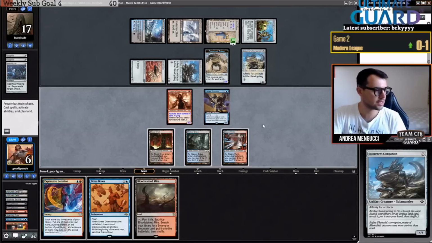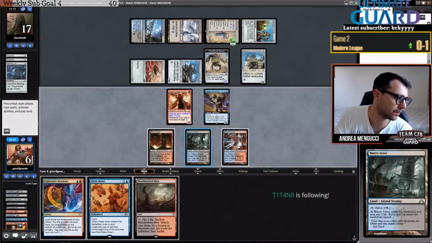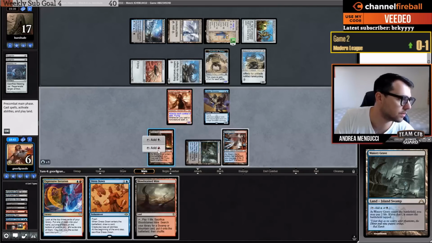Alright, let's go for an Expressive Iteration here. And then I'm going to go Swamp. Dress Down my opponent's turn.